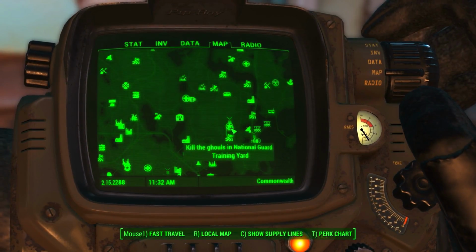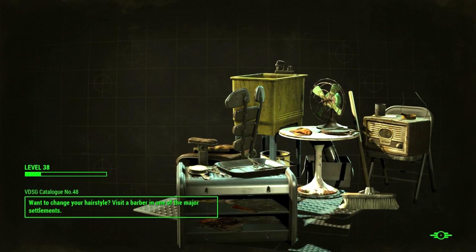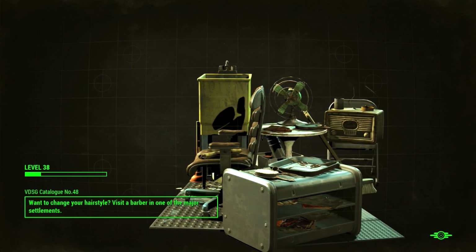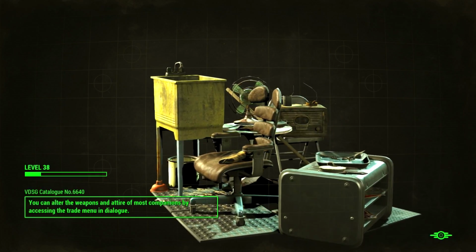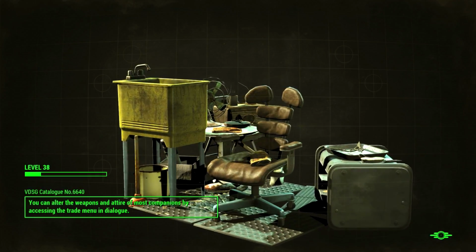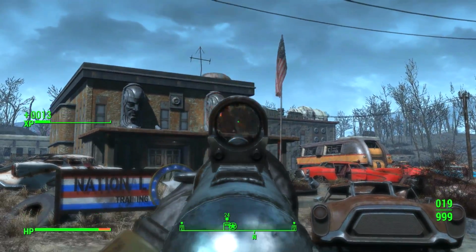Okay, where are we at? Ghouls in here. Let's do it. Want to change your hairstyle? Visit a boom. Don't even see my face anymore since the last however many parts. So who cares? I gotta go to the bathroom. But let me at least clear out the outside of this place. And I gotta go piss.